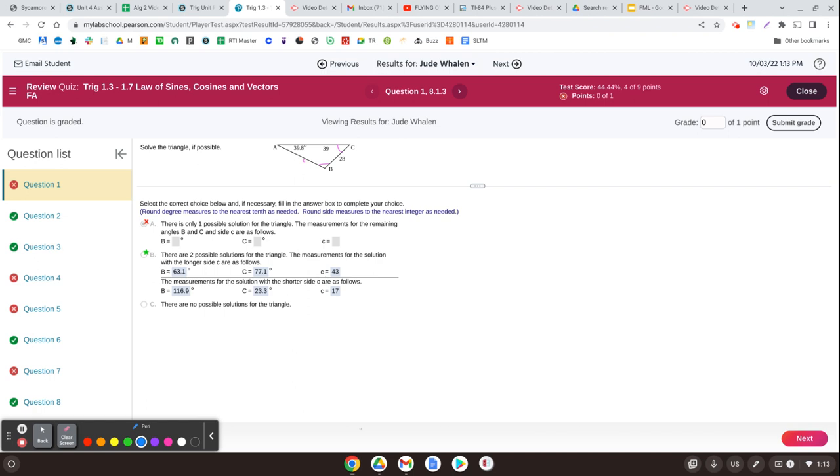No. C was bigger when we solved it. You got to use the given information. Good question. C was bigger when we solved it in that last triangle. You have to go back because I can't undo this once I clear the screen. But if you go back in your video a little bit, the given information, this was the biggest side. This is the angle across from that biggest side that might be obtuse or acute. And we're going to have to check it. That's how you're going to do these.